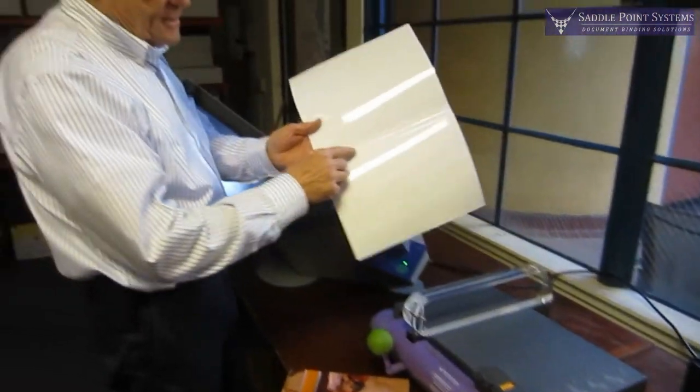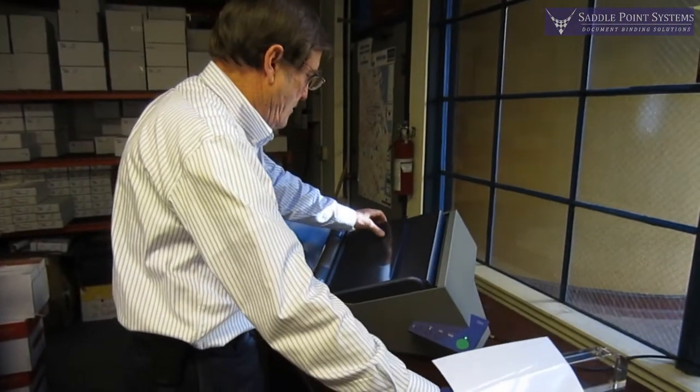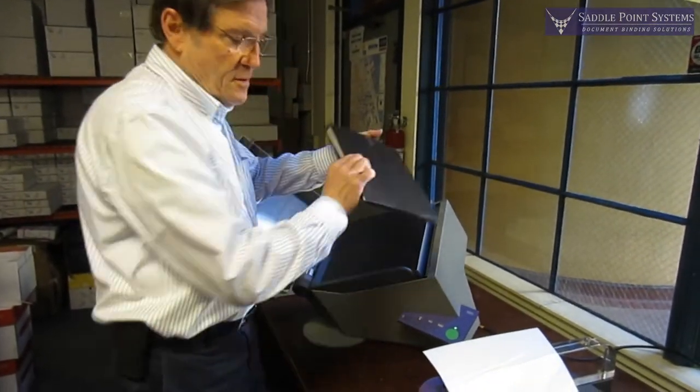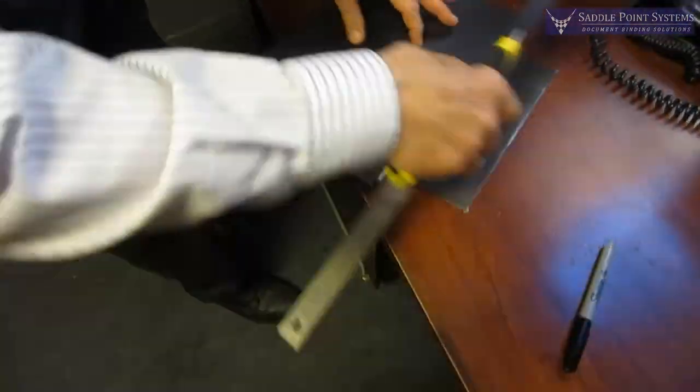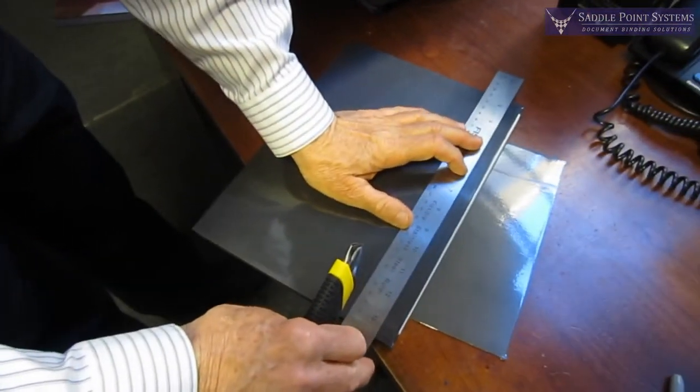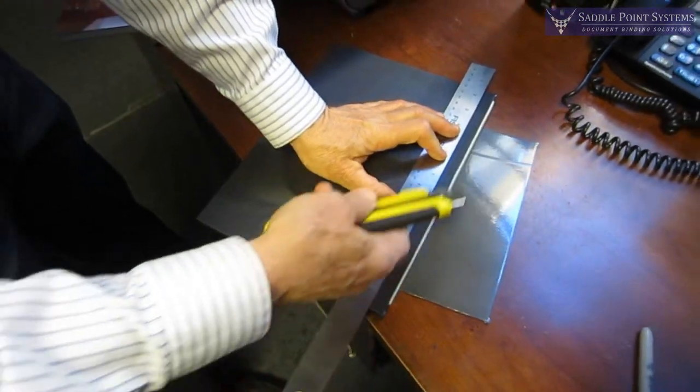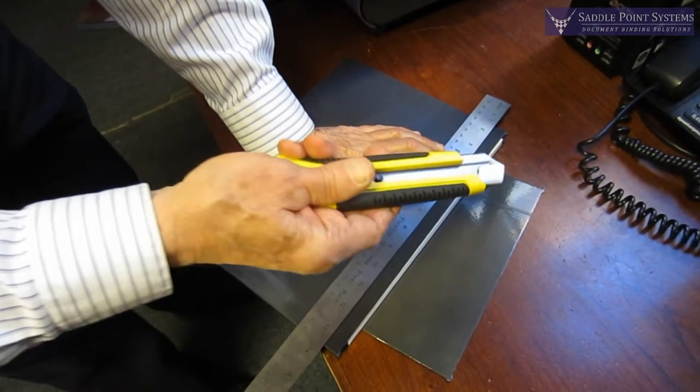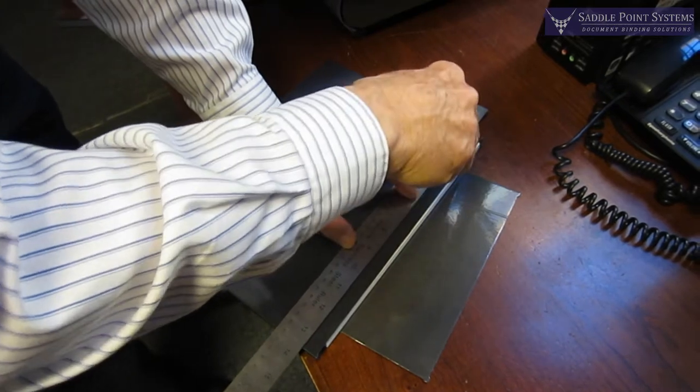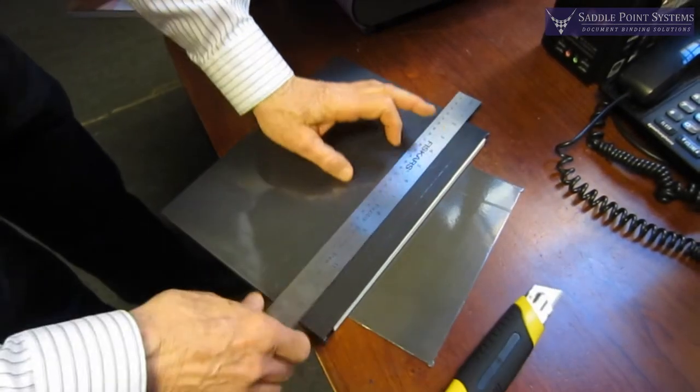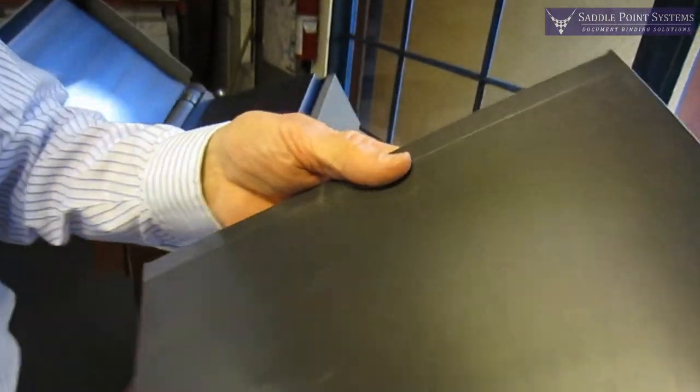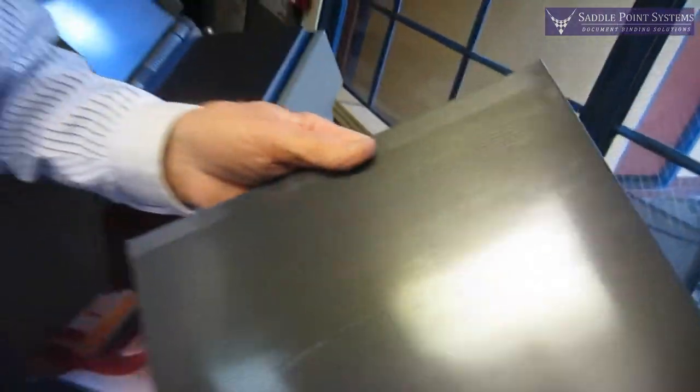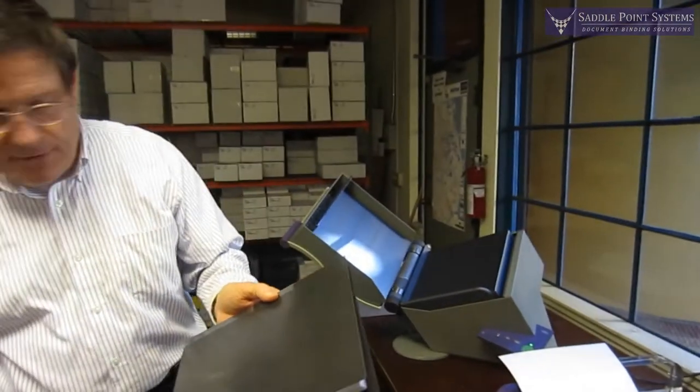And then I'm going to put the cover on. And since I've made this scoring mark here, I also want to cut the release liner right there, so that that makes that hinge work. So I'm going to just go in a little ways with an exacto knife.